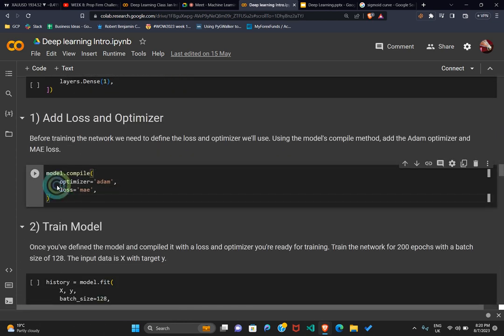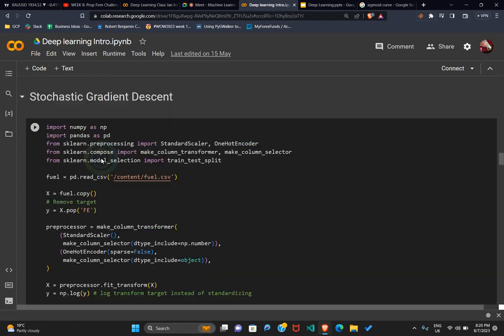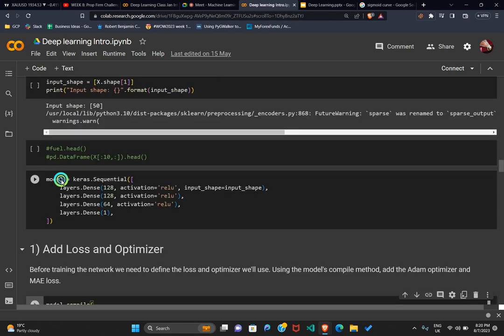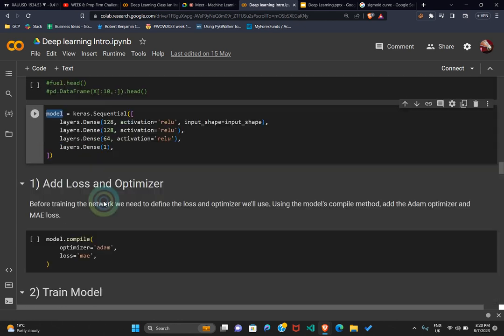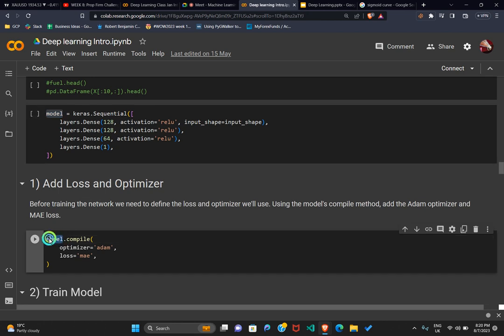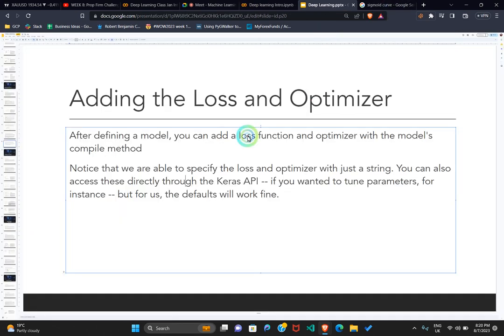This is our model, for example, so we've instantiated our model. The next thing we do is we type in model.compile. Then after compiling, we add in our optimizer, for example, the Adam optimizer. Then we add in the loss. Since this is a regression task, we can use the MAE loss function.